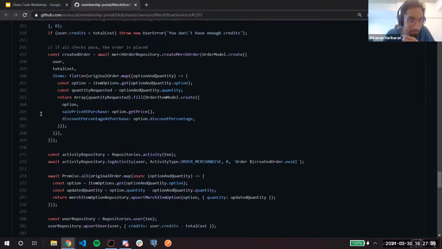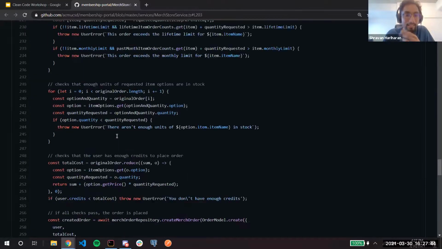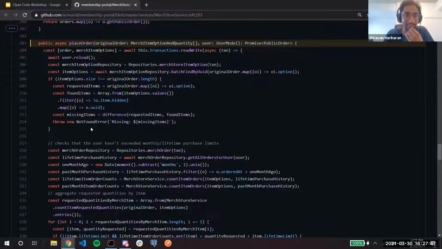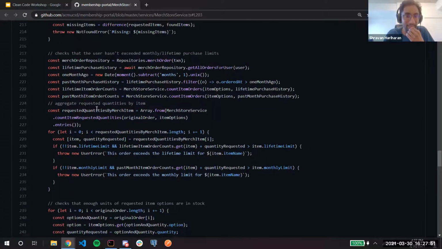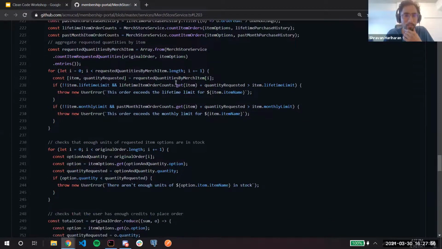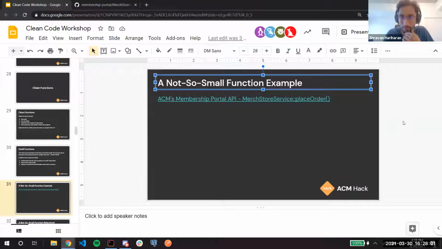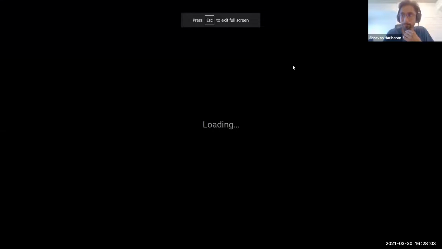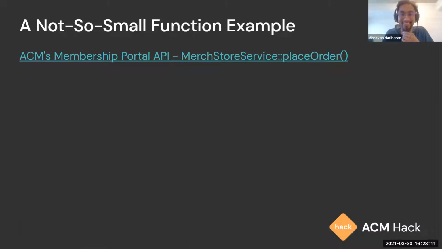And this function, just for reference, is exactly 100 lines. So not a terribly large function. You'll definitely see larger functions in your lifespan, but this function is quite confusing. There's a whole lot of stuff going on. So how can we change this function or make it easier to understand? Let's hop back into the presentation. And yes, I am roasting my own backend code. I didn't actually write it, but yes, this code is quite chunky.